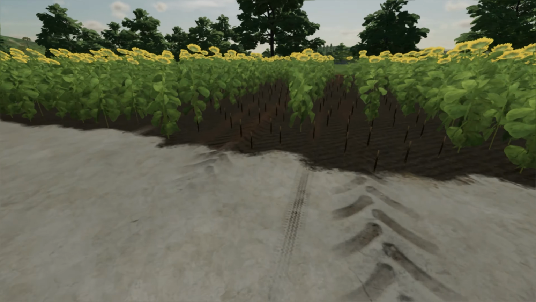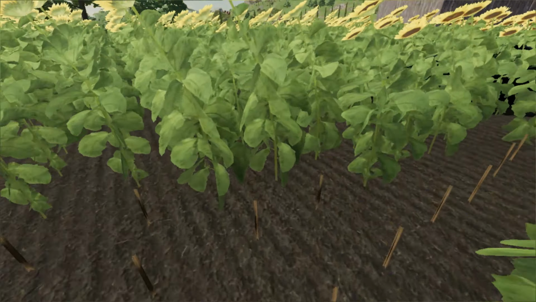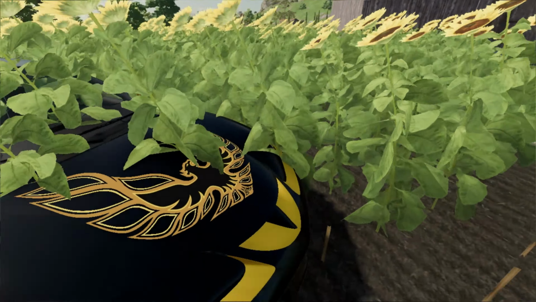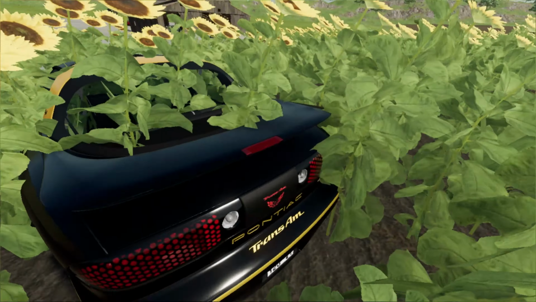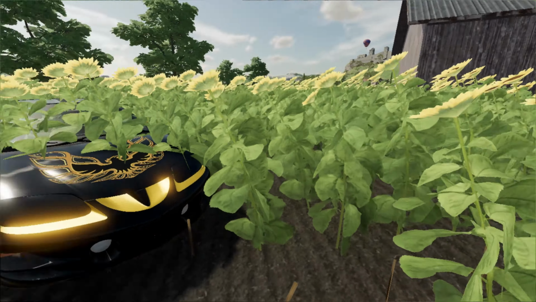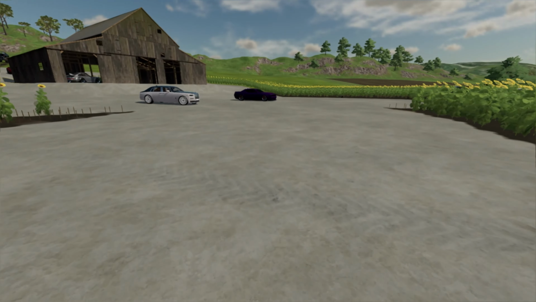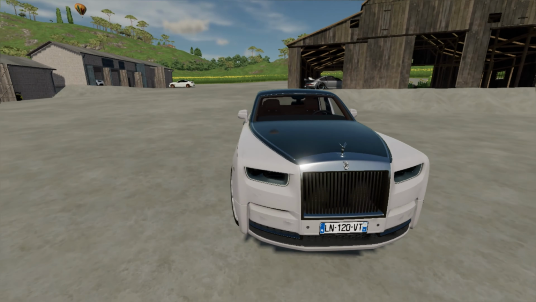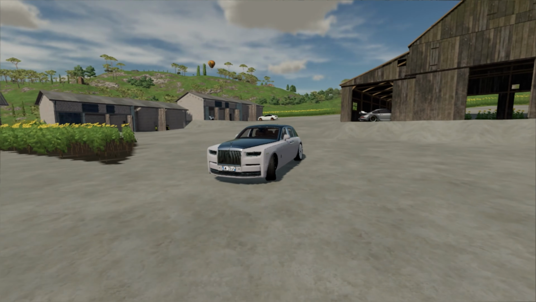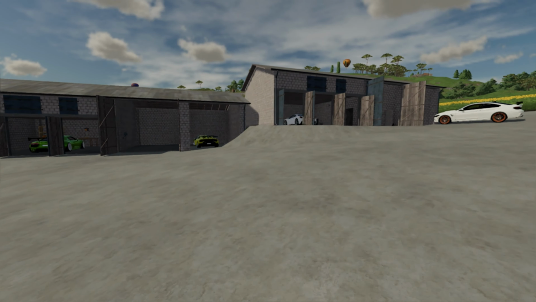What else we got? Okay, there's a lot of tire tracks around here. Oh wow, we got a Pontiac Trans Am WS6 right here. And it's really nice. So I'm not sure what I'm gonna take and sell. I'm definitely taking the Rolls, the Challenger, the WS6, maybe the Audi, the Ferrari.